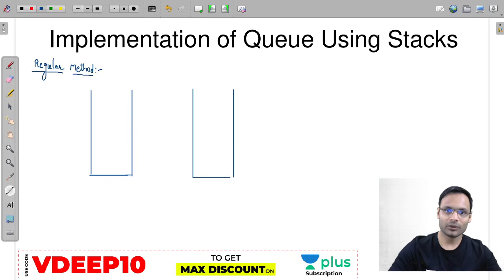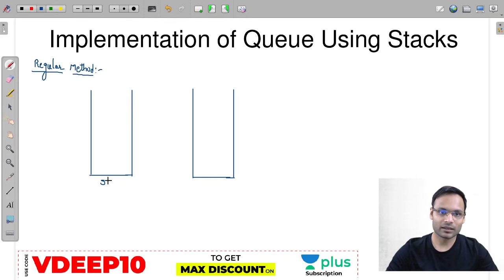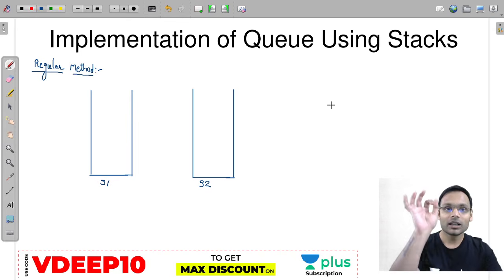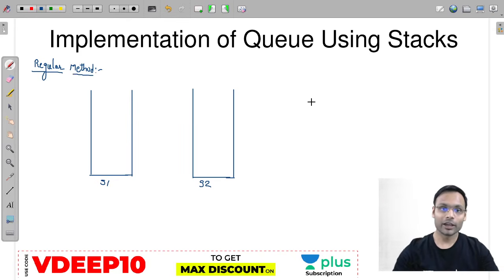Now in these two stacks, I want to implement the queue. So this is my stack number 1, S1, and this is stack number 2, S2. For enqueue, what I will do is insert blindly in S1.